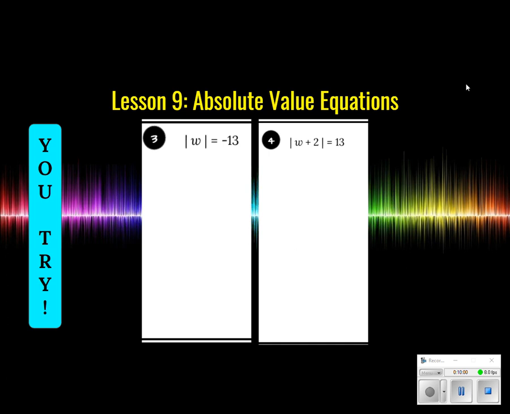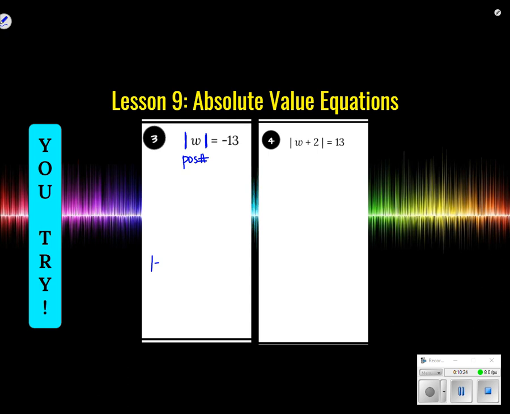All right, so let's look at number 3. Do you see how we have our absolute value? It's already isolated. There's nothing on that side, so we're looking good there. And if you didn't notice, we do have this equaling a negative number. So this is a positive number, right? Because our absolute value is always going to generate a positive number, right?